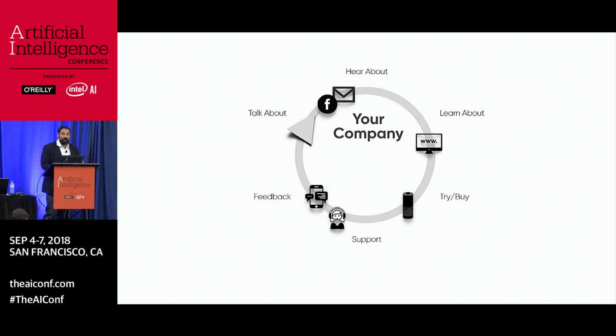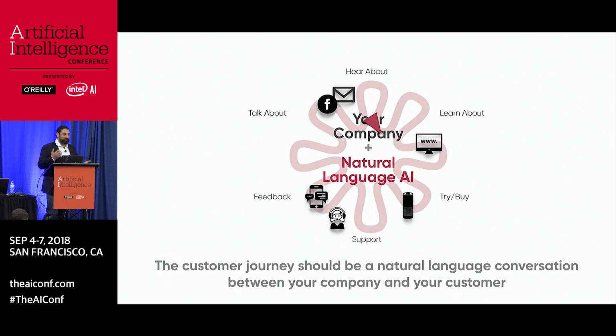It's old news, right? But what's really happening at each one of those steps in the buyer cycle is people basically want to talk to your company. The real interface to the enterprise is natural language. And so what we really want to do is for every touch point, kind of bring them into contact with us and have a conversation. And we just don't have enough good people to do that. So we need AI to leverage ourselves so we can actually have these large-scale conversations with large groups of people. It doesn't have to be the enterprise. It could be a not-for-profit. It could be part of how government becomes better.